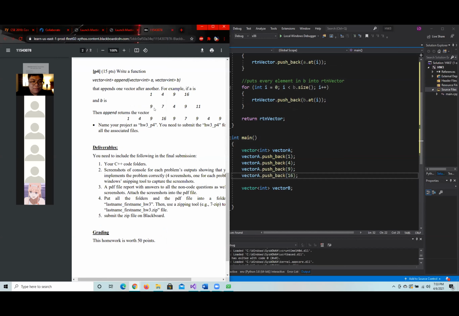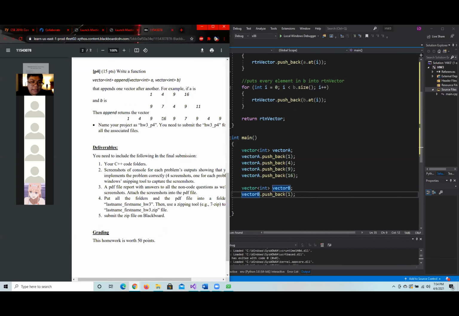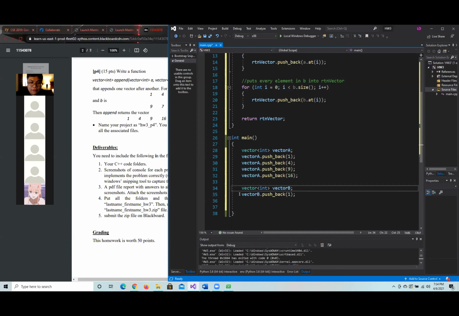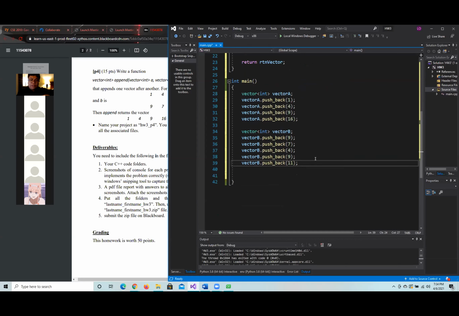And for B, I'm gonna push back 9, 7, 4, 9, and 11. So let's do that. Let's change this to B. 9, 7, 4, 9, 11. Okay. So now I have my vector A and vector B.